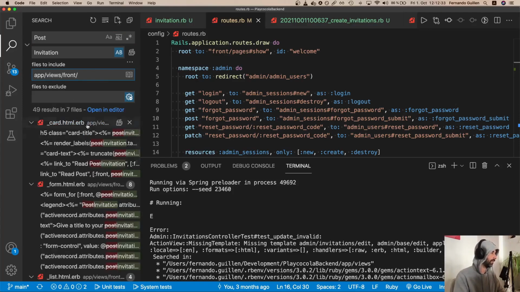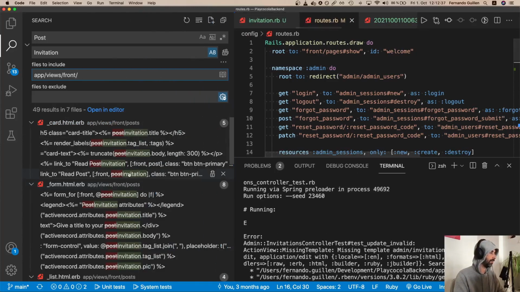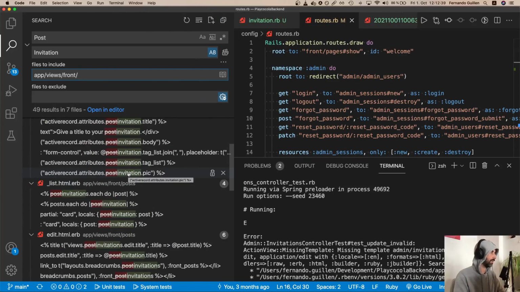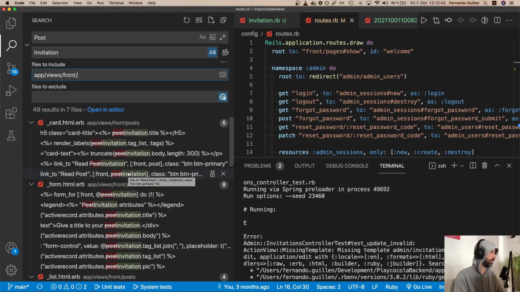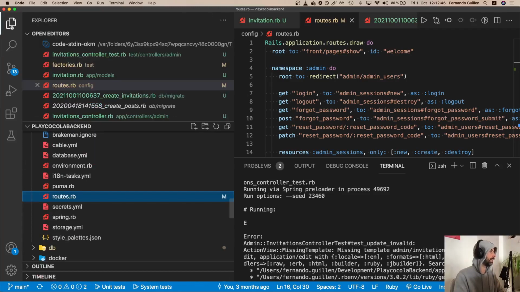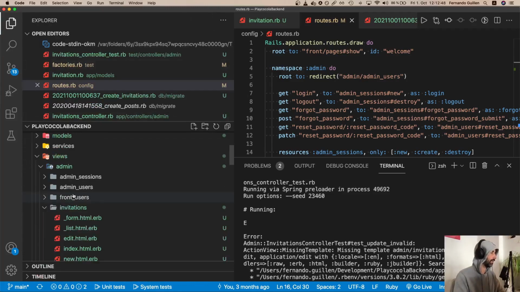App, views, front, posts, front. There's not a folder invitations? Bien. What is views admin? Oh, okay. I'm in the scope admin.